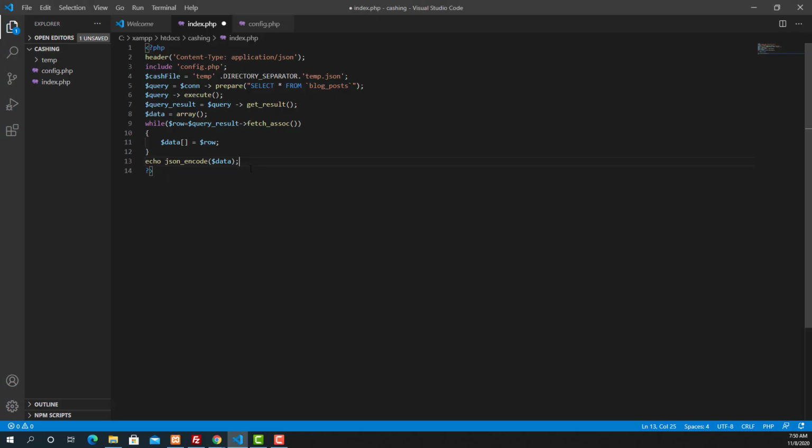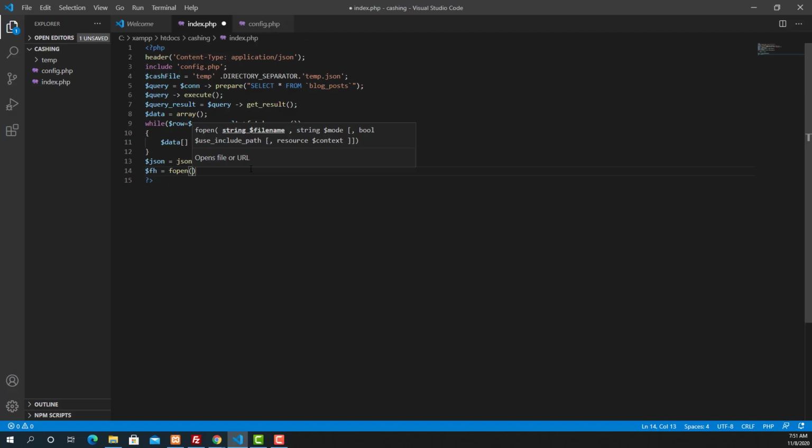Now I'm going to save the encoded data to a new variable called $json is equal to the encoded data. So the data from the database is now stored to JSON with the json_encode method. Now I'm going to create one more variable called $fh is equal to fopen. It will open the path of the folder.